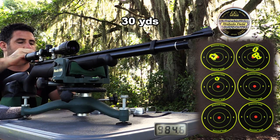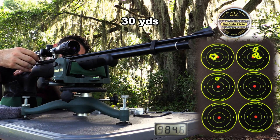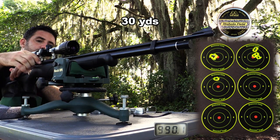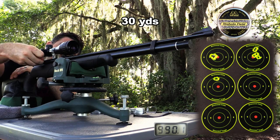Now here's where things get interesting. Corkscrewing pellets can actually be quite accurate at close distance, and sometimes don't manifest themselves as problematic until distances are moved out past 50 yards. As you'll see later on, this 8.4 grain Diabolo Field by Air Arms is one such example.